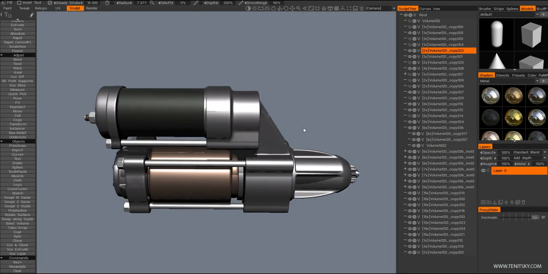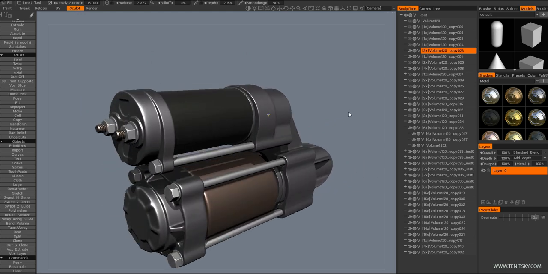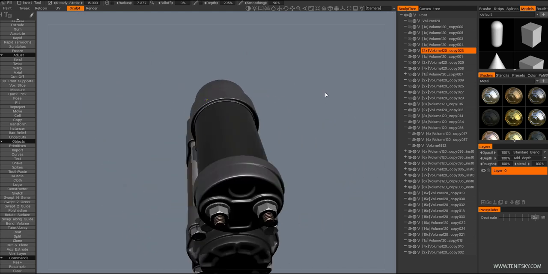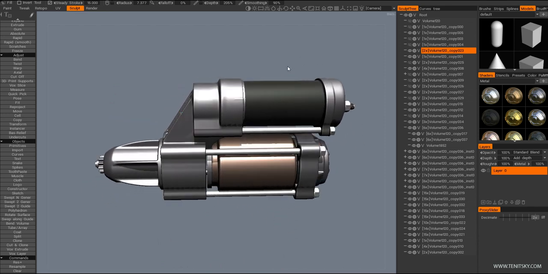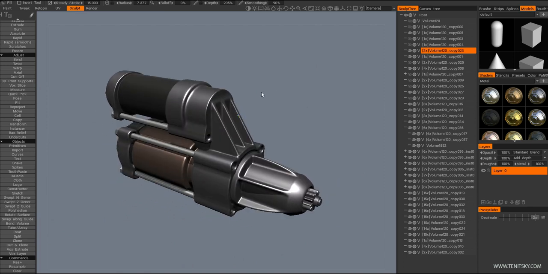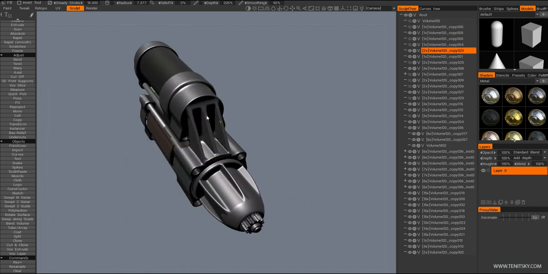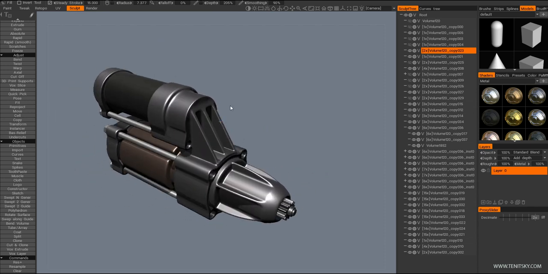So I haven't done surface stuff for a while now, so I decided to pick some type of vehicle detail to practice a little bit. So I picked this like a starter model, found a few reference images on the internet, and started to model it inside 3D Coat. And I recorded a time lapse, so let's check it out with my commentary on.